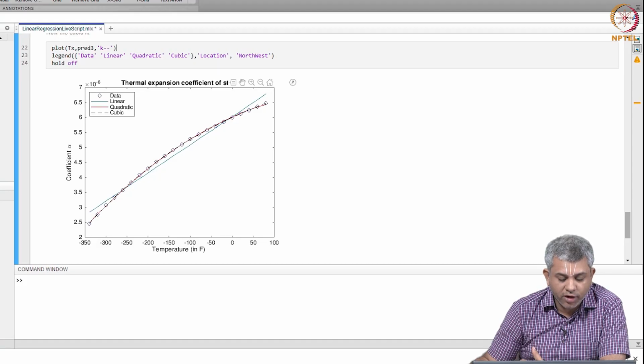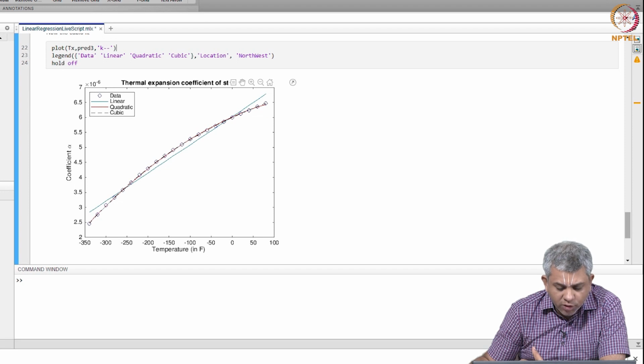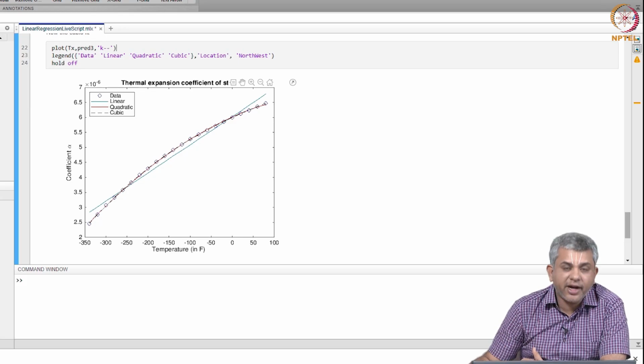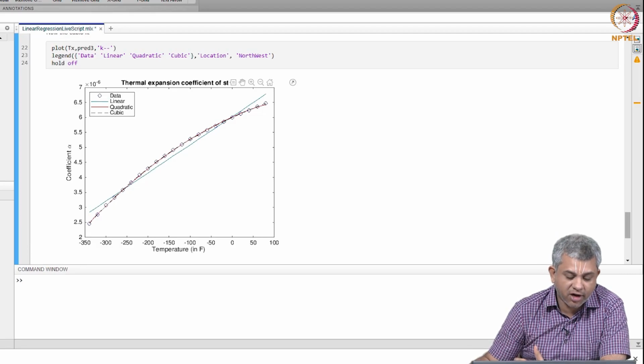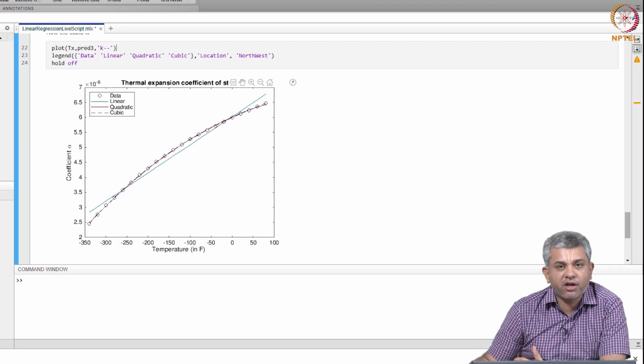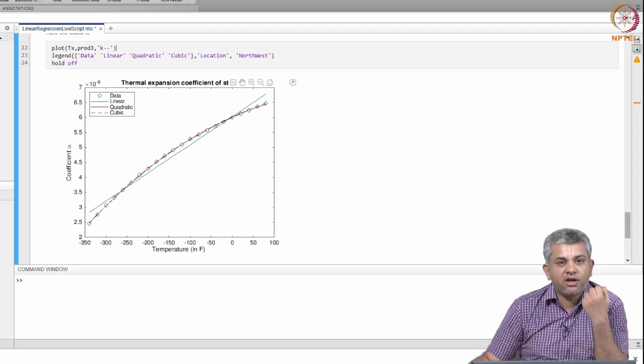and here is the full data summarized. This line here is the linear fit, the red line is the cubic fit, and the black dotted line is almost indistinguishable from the red line, but you will see at the end that the cubic is actually better. So, for the data set that we were given, we find that the cubic fit looks much nicer than the quadratic fit, and the quadratic fit looks much nicer than the linear fit.